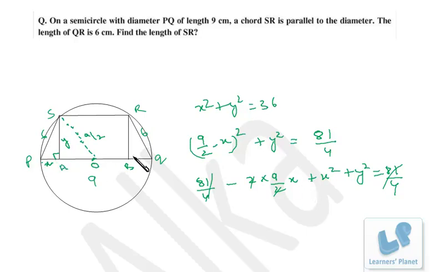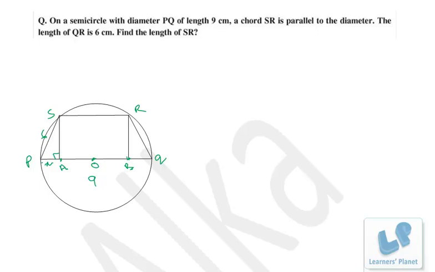Now if this length is 4, this length will also be 4, right? So 4 and 4 eliminated, the remaining length from this point to this point will be 9 minus 2 times 4, that's 8. So it's 9 minus 8, that's 1. So length of SR is 1, right? So this is the one method that I have shown you over here. Let's try to do this with other methods also. Now what I do, I draw the diagonal of this trapezium.